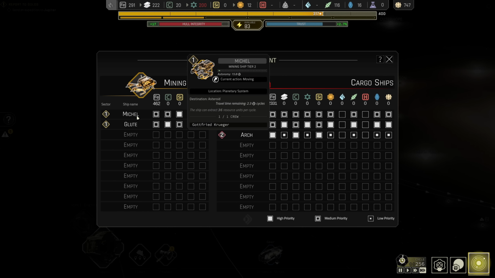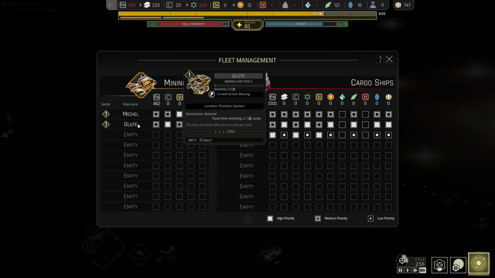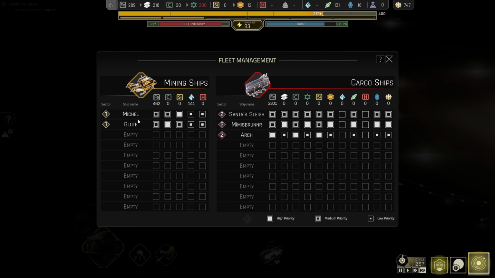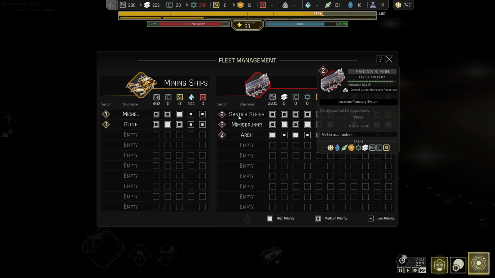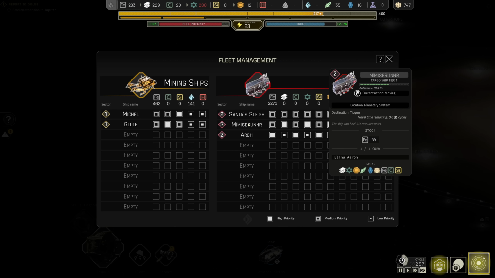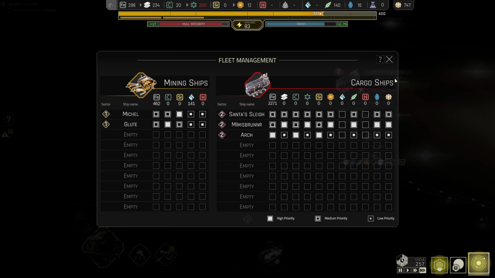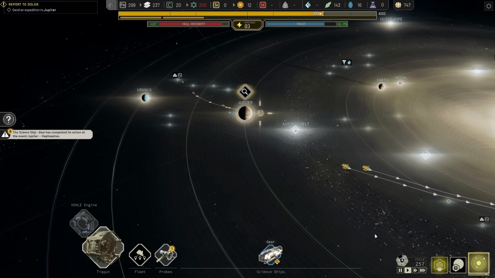Which is possibly a problem, because we can see we have a mining ship tier 2, Michael, and we have a Glut, who's also a mining ship tier 2. They get upgrades via experience, by mining things, which means I'd like to keep them active if I can, but to do that, I need to keep them actually mining things. So we want to keep an eye on that. At the same time, our Santa's Sleigh, our Missenburr, and also Arch are slowly upgrading as they do more things. A science ship team has completed.